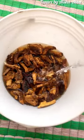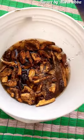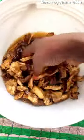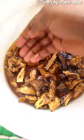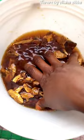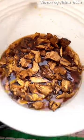So I poured my water, you can fill this to the brim. As you can see, the sugar is coming off. Everything is coming off. The water smells so good. I think they made this so nice. They made this very well. So I'll just leave this to soak for 24 hours and then come back and continue.